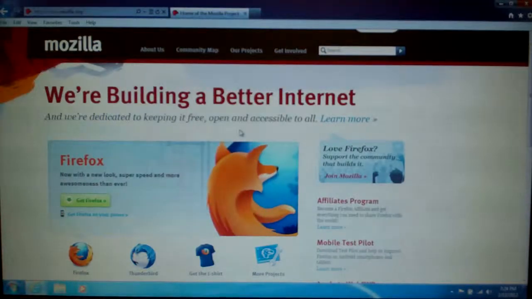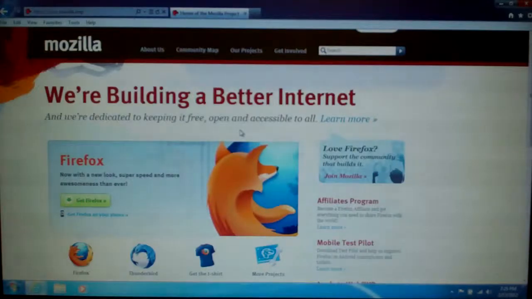Hello and welcome to the tutorial video on the Mozilla Thunderbird email client. This video is of interest to anyone looking for a new email client, but particularly those who have made the move to Windows 7. You may have noticed there is no longer a built-in email client in Windows 7. If you are used to using Windows Mail in Vista or Outlook Express in previous versions, Thunderbird is a good choice as it looks rather similar to these.